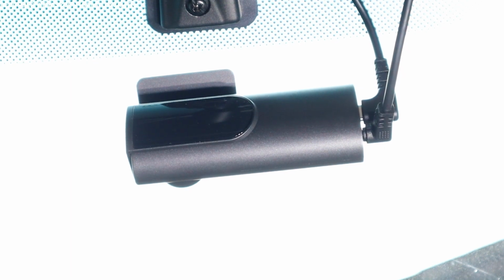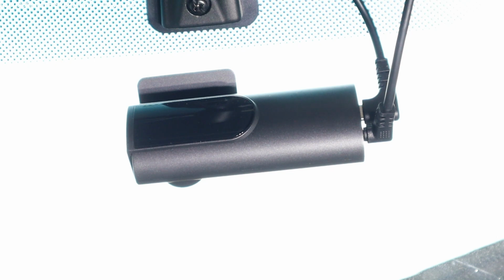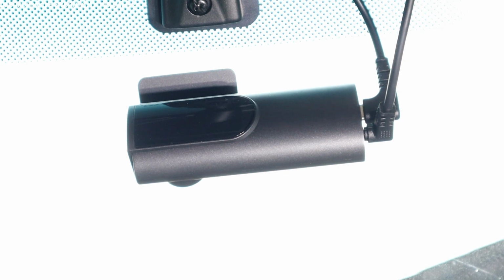So let's go ahead and turn on the vehicle. Start recording. And there you go. Now it's switched to the ACC fuse when the car turns on. Excuse the noise on my car. So we know now both wires are connected. So all we got to do now is route the wires back to the dash cam.